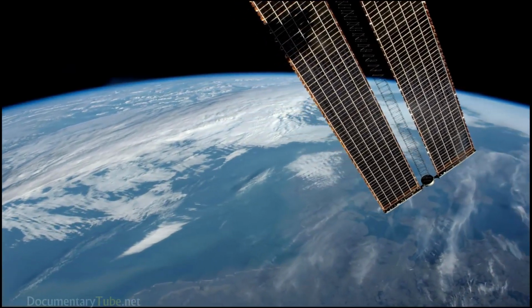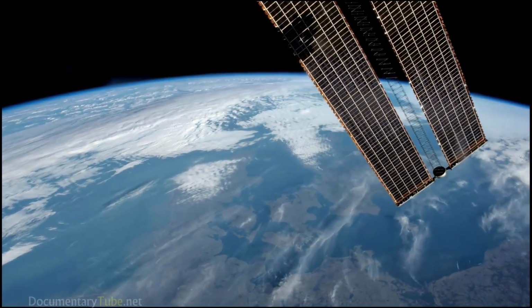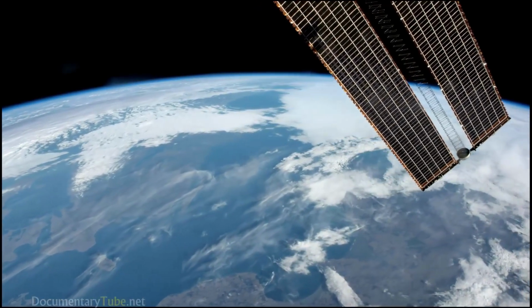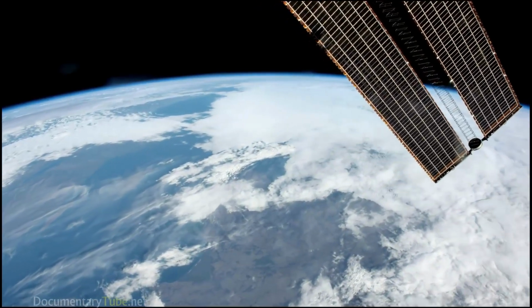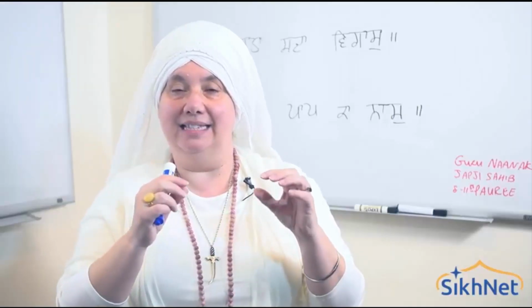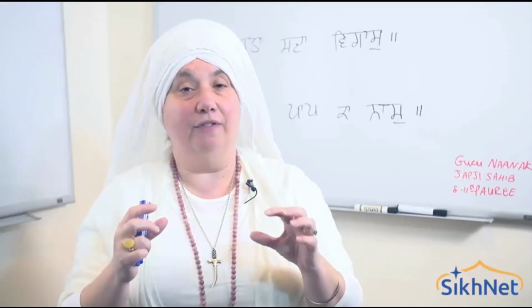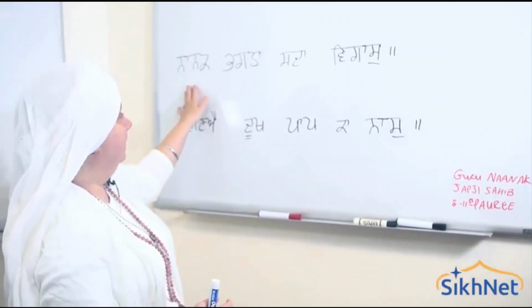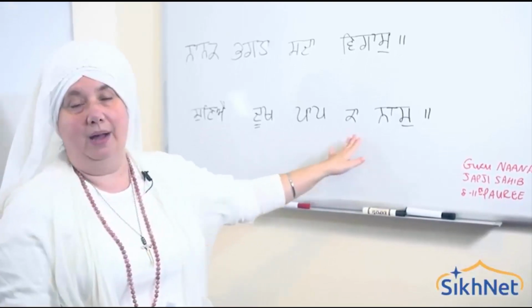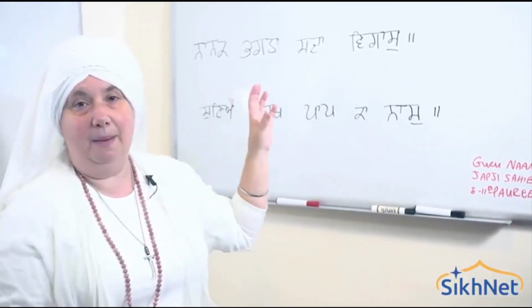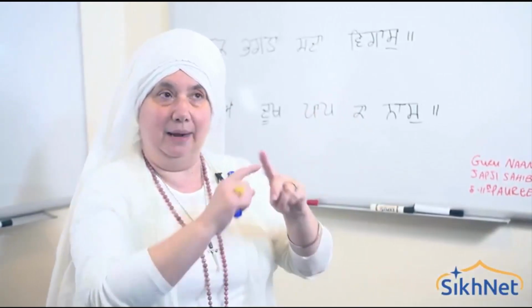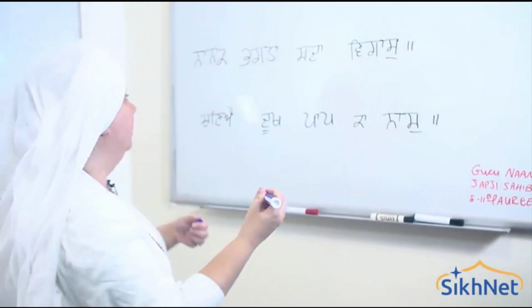I don't know about you, but when I think of all of this, I marvel at the mystery of that divine cosmic intelligence behind all of this. And this is the line that ends the 8th, 9th, 10th, and 11th pauris. And that line is Nanak Bhagata Sada Vigas, Sunia Dukh Pap Kanas. There are some really important and profound ideas that Guru Nanak anchors in these two lines that play out through the rest of the Sri Guru Granth Sahib.